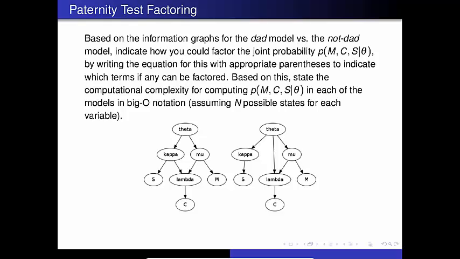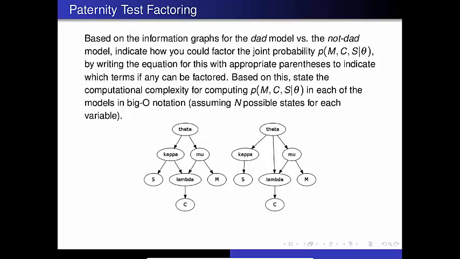Carry forward with this model and start to think about things like computational complexity. Here we're dealing with relatively small objects with not a lot of possible state values. You know, genetic state, it's only got 3 possible values of its different states. But the principles here of seeing how information graph structure turns into computational complexity is an important issue that we're going to be making quite a lot of use in our subsequent topics.